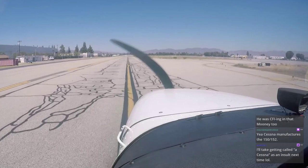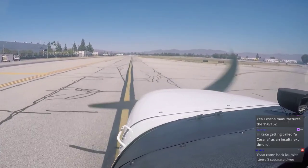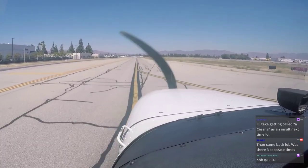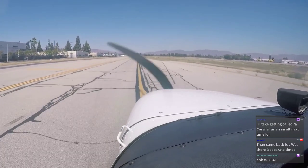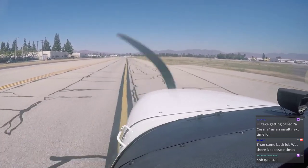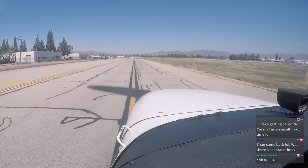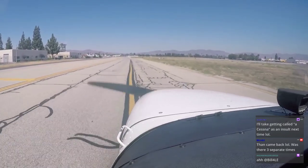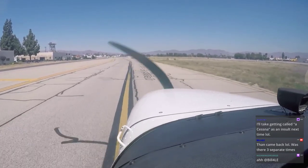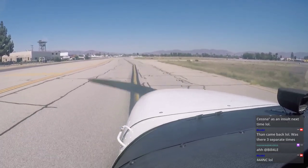Cessna 176, right crosswind at the basin. Contact SoCal departure 134.2 and squawk 4635. Okay, so that is a right turn at the basin, contact departure at 134.2 and squawking 4635, 53176. Cessna 176, read that correct. Awesome. 4635.